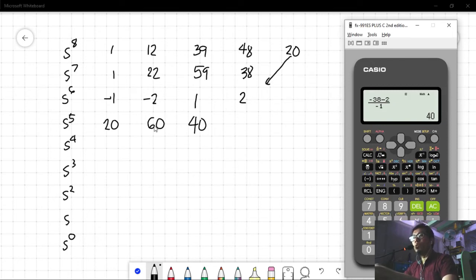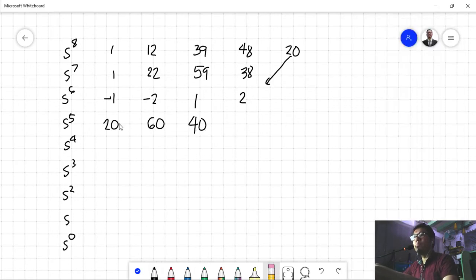So again, yung 20, 60 at 40, pwede nating divide yan by 20. So this should become 1. Okay. This should become 60 divided by 20 is 3. Okay. And then yung 40 divided by 20 is 2. Okay, so gawin natin 2 ito. Okay, and then next here, this is negative 2.